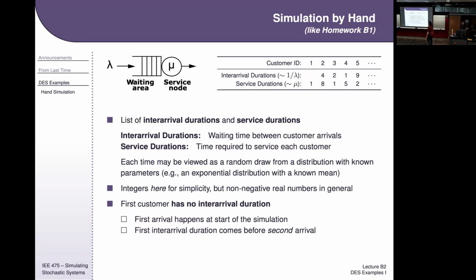So I give you these, and I basically say to assume that the first customer has no interarrival, so time 0 is the first customer's arrival, and then generate the simulation execution. Hand simulate the table of every time in the simulation, so you can see what delays are generated per customer. And that's what we're going to do here.